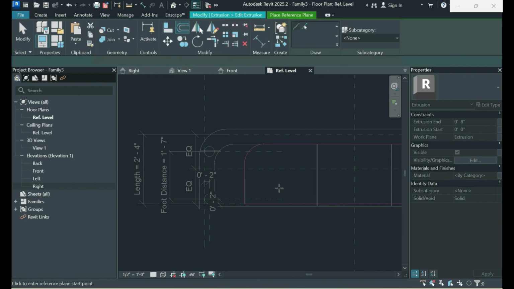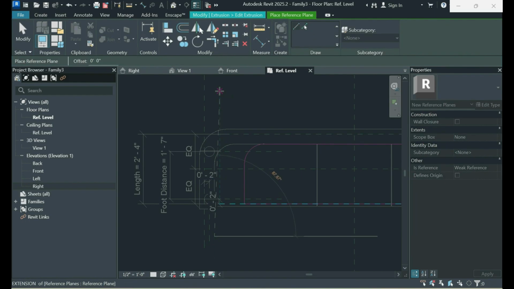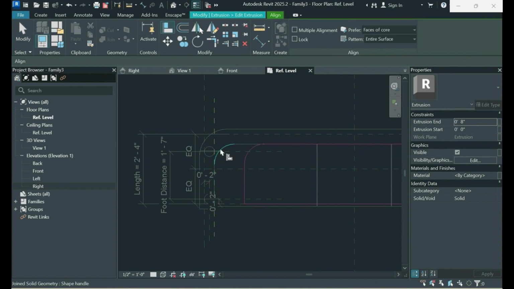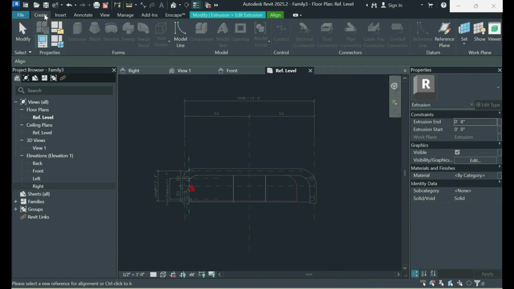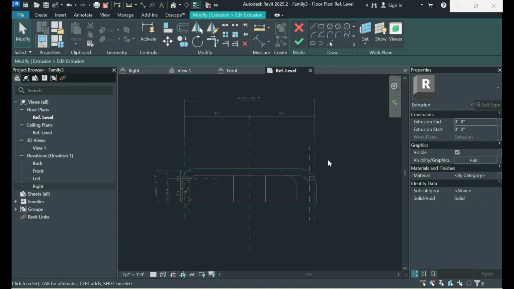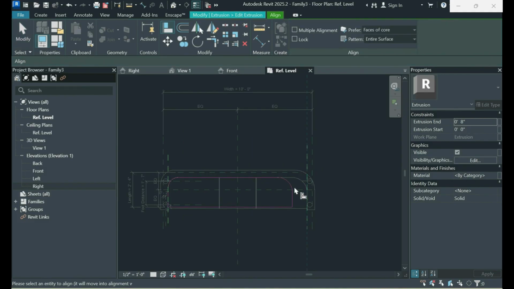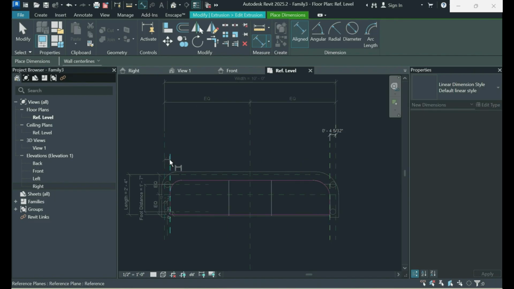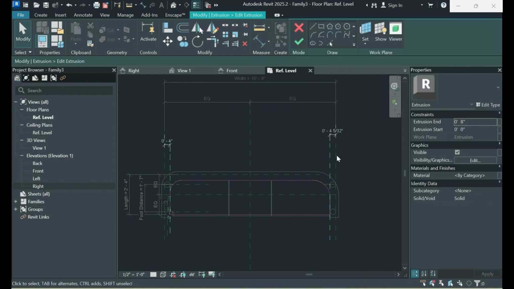So we will use here a reference plan and lock the sketch. This is the thing I repeatedly tell you, don't forget to lock your sketch by using reference plans, and sometimes you need to lock your dimensions so it will work in a perfect manner without any issues.